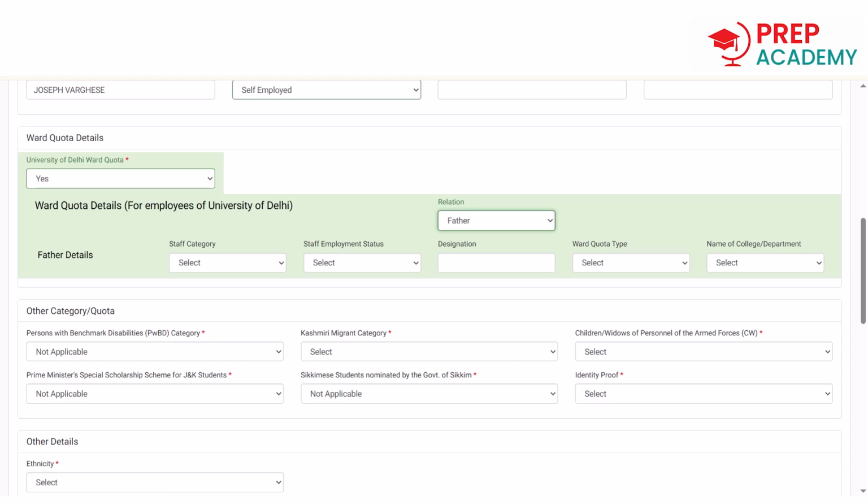For other categories like PWBD, Kashmiri immigrant, or children and widows of armed force personnel, select yes if applicable and provide the necessary certificate details. So choose your identity proof from the drop down. You can choose Aadhaar, PAN, school ID, etc. This will be verified later.